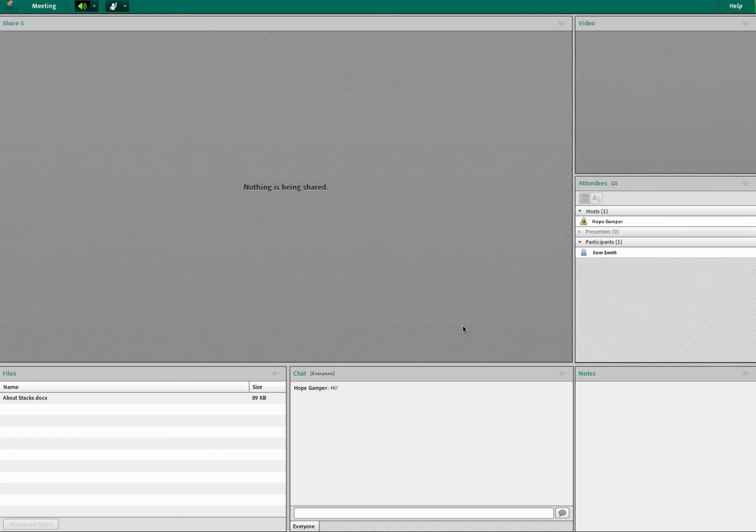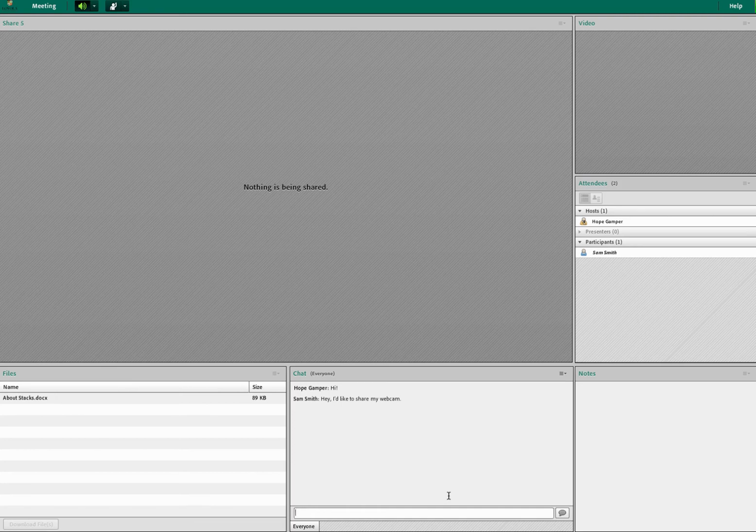Okay, so now in some cases you might want to use the video feature in Connect, and your tutor will automatically be able to share his or her webcam feed with you. But if you want to be able to share your own feed, you have to request video share permissions from your tutor. So you can just send a message to your tutor to share my webcam. Alright, so your tutor's going to get that, and they are going to enable your video.